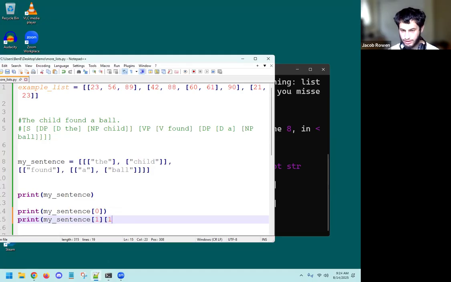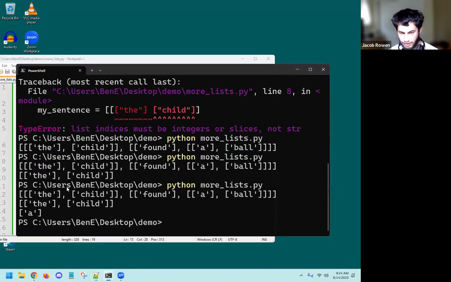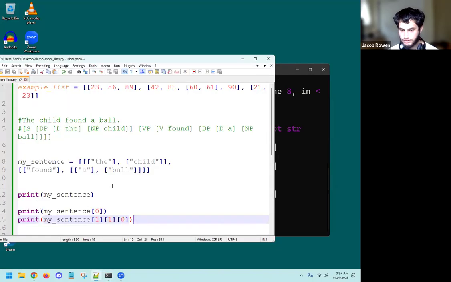That's going to be the second thing in this VP. And specifically, I want to know what determiner it had. It was a. So again, right now I'm just using the specific thing that I had in this sentence, but now let's get fancier. I want to make something fancier.